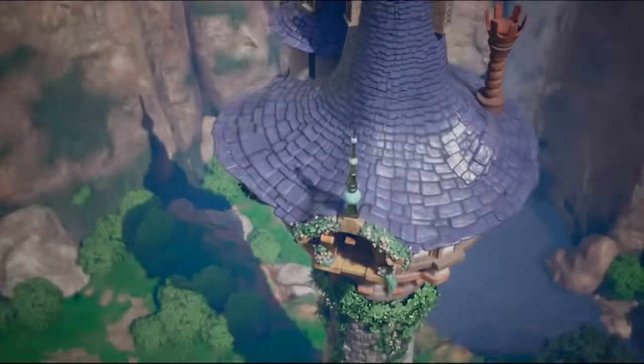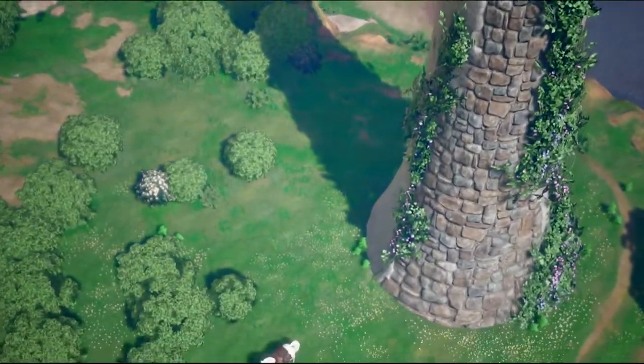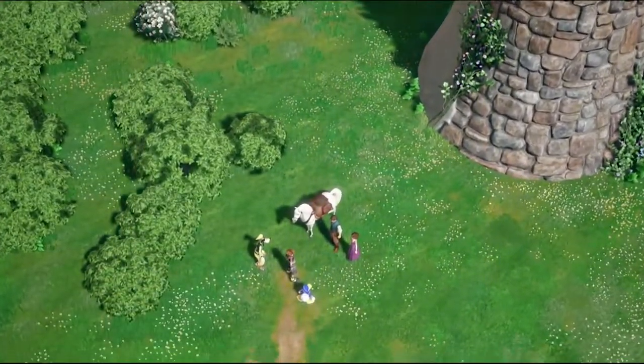I love that they just add in Sora, Donald, and Goofy, like, to all these random Disney stories. Like, oh, they were meant to belong here. Organization 13, you know, like, it makes sense.